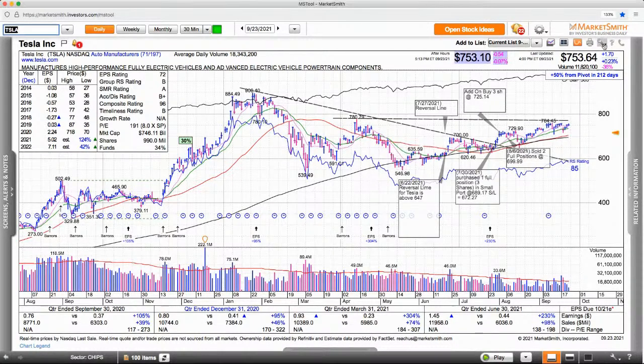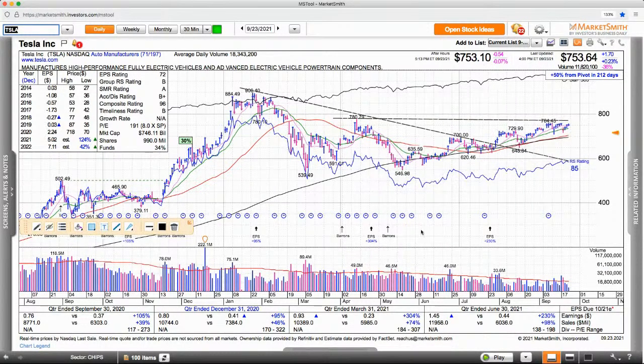Let's see if I can take some of this gobbledygook off here because I've got all this stuff on it. But let's look at Tesla without as much stuff. This is the reversal line, so we're definitely in an upward trend. That's a very good thing. I'm going to redraw this line. This is the intermediate buy point here, and I think that we're headed towards this, about 780. Currently we're at 760. So I definitely think if it moves above about 764, that might be a good place to get into it.